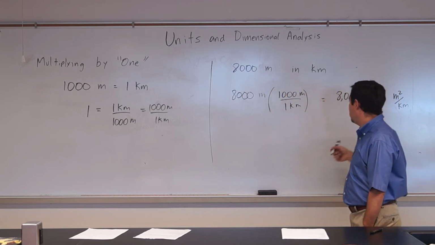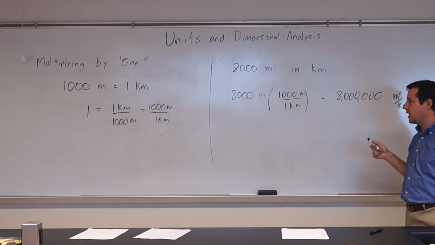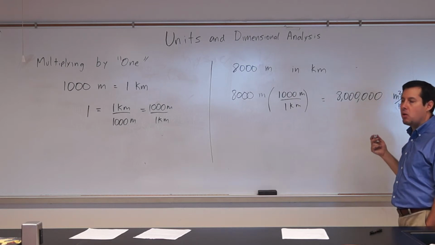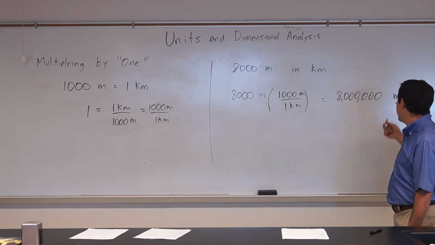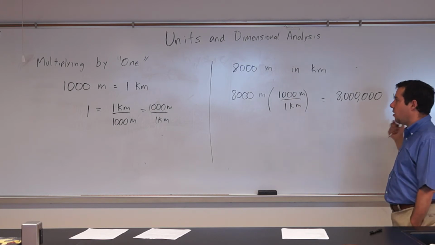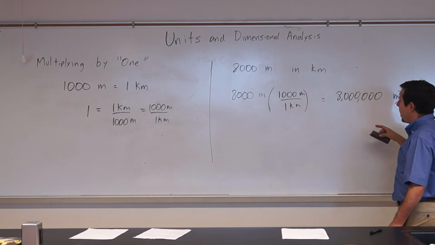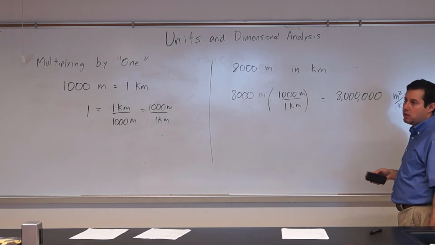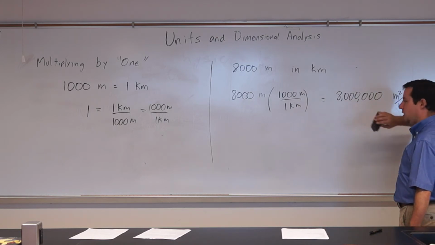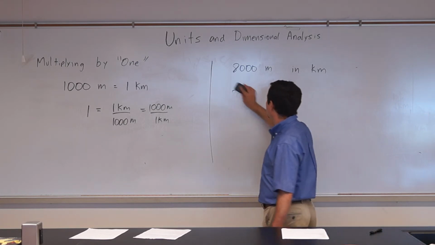It's the same quantity. Not like this is an incorrect answer, but it's really confusing, and to most people this is not going to make a whole lot of sense. And the fact that the units aren't what we want them to be, they're not kilometers, that's a sign that we did this wrong. So if you just do this in your head and you get 8 million, you might think you did it correctly, but if you actually look at the units, you'll see that you didn't. Let's look at one more complicated problem.